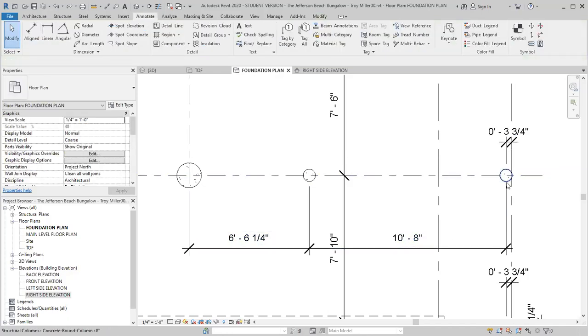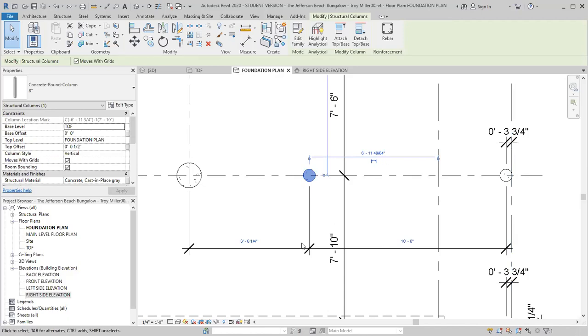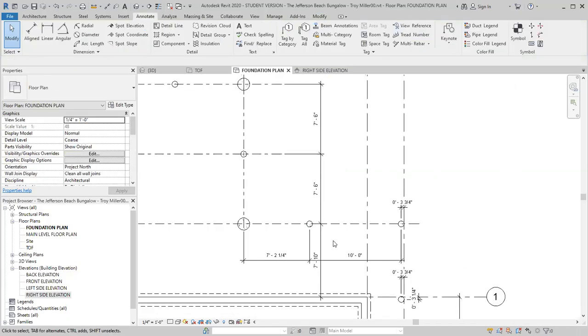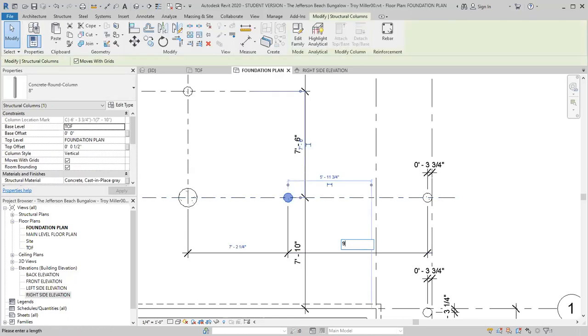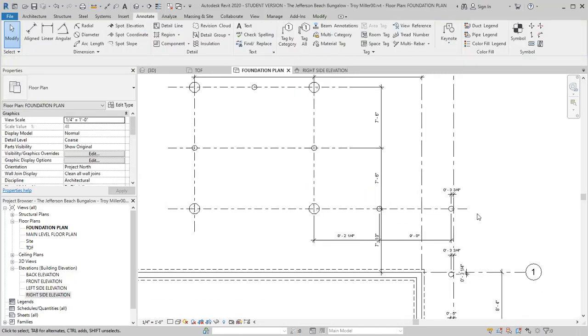need to undo that. You can see what happened there. I'd actually accidentally not selected this pier. So when I put that dimension in, it moved this pier since it was selected. Let me select the correct one here. Now I'll select that dimension and go 10 foot. And so now I've got 10 foot, and then we've got 7 foot, 2¼ inches. I'm going to move that a little bit more and just make it a little bit more center, and I'm going to go to 9 foot. So we'll just leave it something like that.